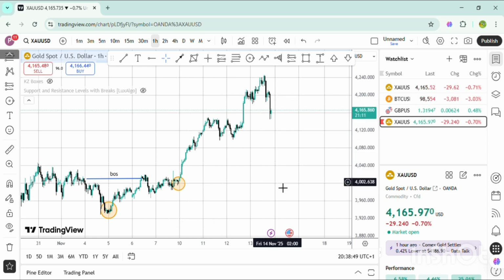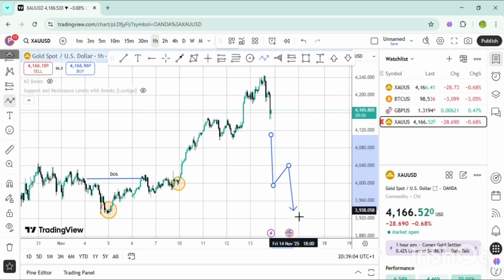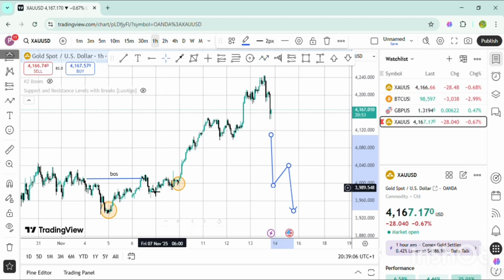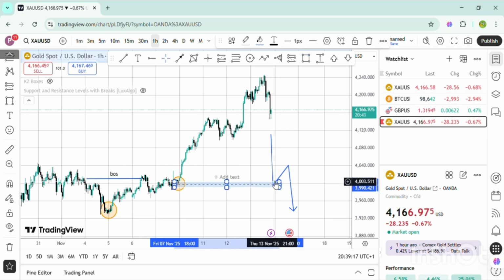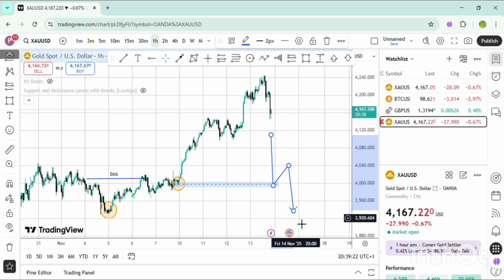But if the market is coming down, the market will first of all respect the first order block, go up a little, then come down to respect the other block. If this can hold it, it will go up and come down to respect the older order block. Higher time frame order blocks are always more valid than lower time frame order blocks.